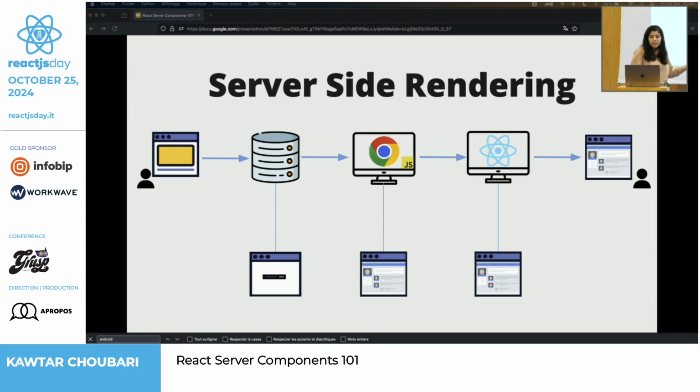So the key difference here is that the server does the initial render and sends the complete HTML document to the browser, while the second step, hydration, attaches all the event listeners to that static HTML. This approach solves the problem of initial page load, because we have something to display to the user first, and we can claim that it's better for SEO.